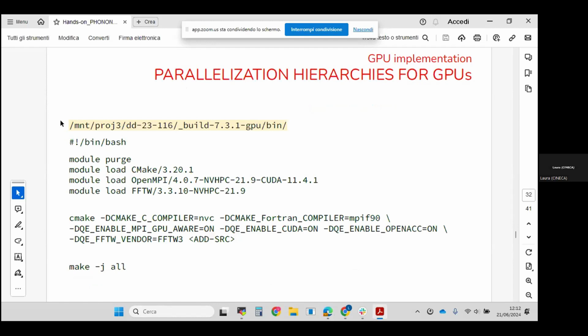If you want to build Quantum Espresso for GPUs, you can find here the instructions for Barbora. And for this exercise, the submit file will use a binary installed in our work area using the same software stack. But if you want to reproduce the install, you can also try yourself. Of course, remember that you have to specify where to find the source code here in ADD SRC with the path to the source code. You can add the path of the Quantum Espresso that you downloaded the first day. And you should be able to compile also on the login node, okay, with this script.